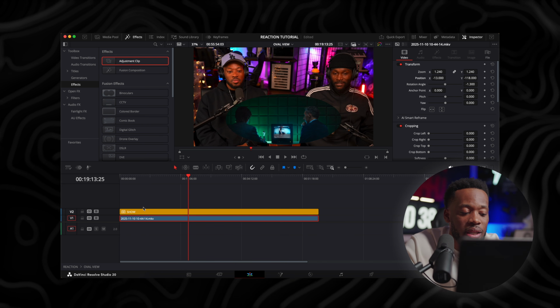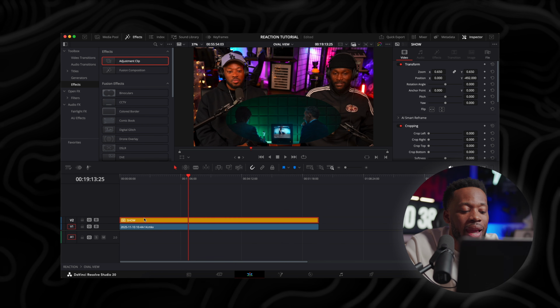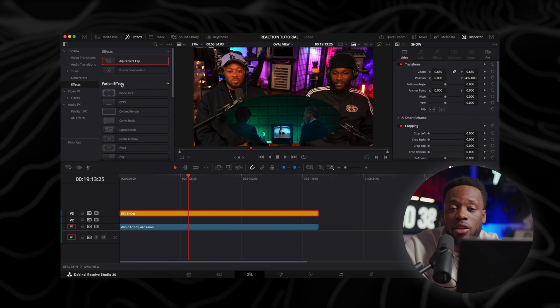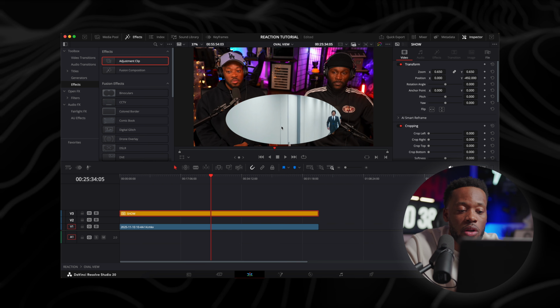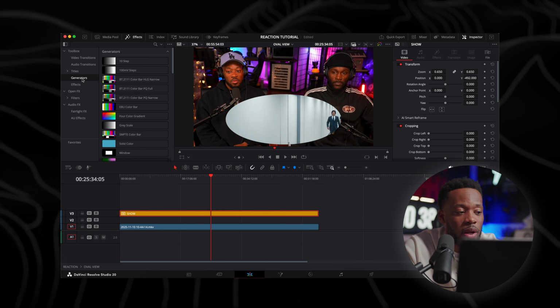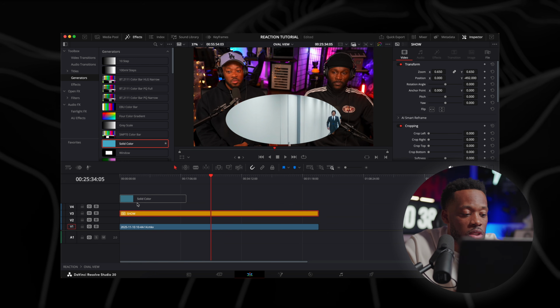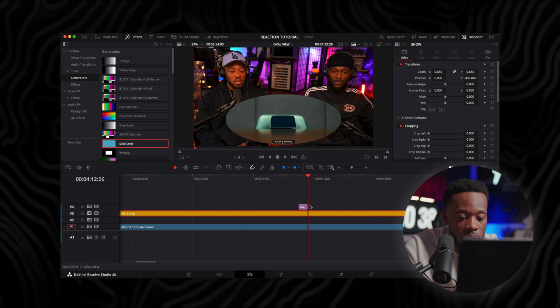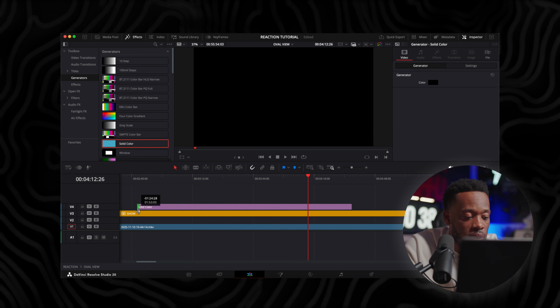Now, this next tip is a bonus tip. I just do it as my preference because things get to blending together so much within the screen. I like to add one layer of like, hey, pay attention here. The way I do that is by adding a little background color behind the particular content that we're reacting to. And the way I do that is by going to generator. I'll go solid color. It's a small line here. Let me go right here and I'll bring it out right here.